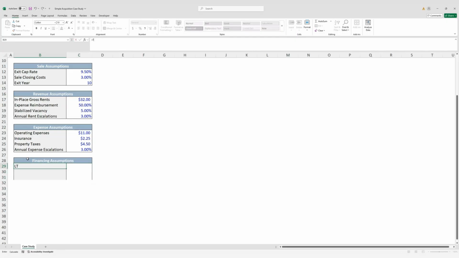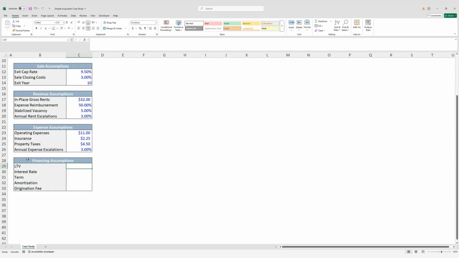We'll delete everything here. Here we're going to have the LTV. Then we're going to have the interest rate on the loan. We're going to have the loan term. Then we'll have the amortization. Then we'll drag this down as well, which is our final row, Alt HBO, add that border, and then we have the origination fee.